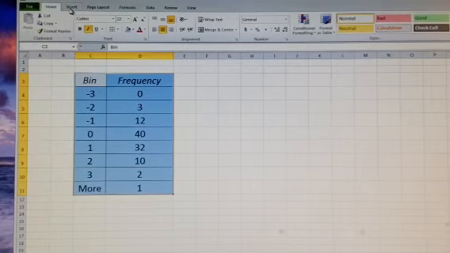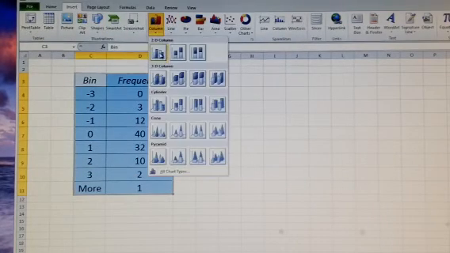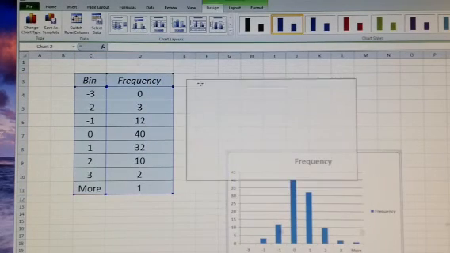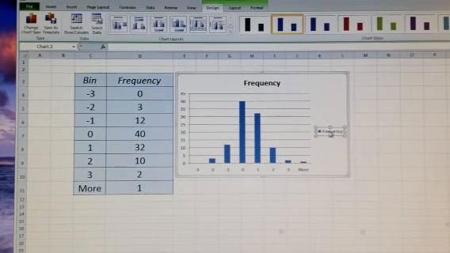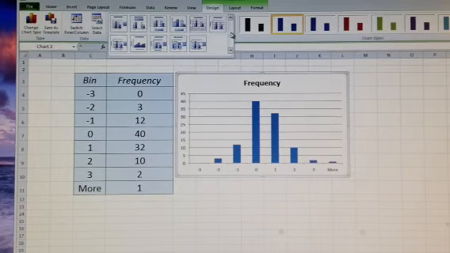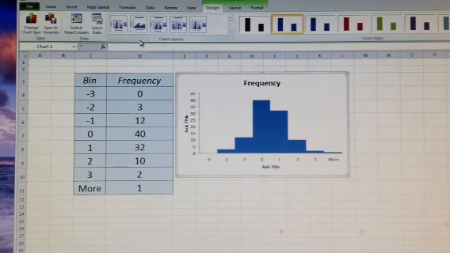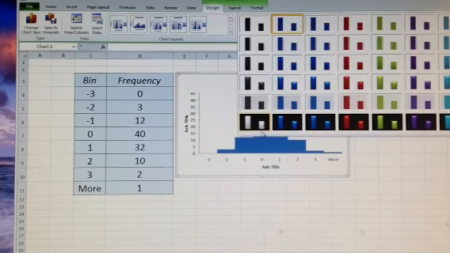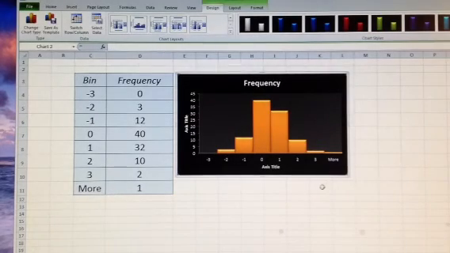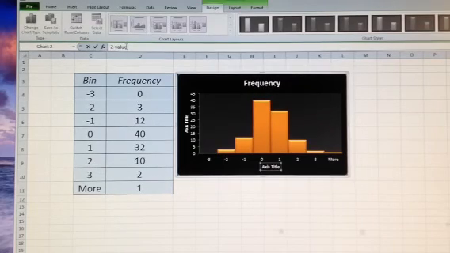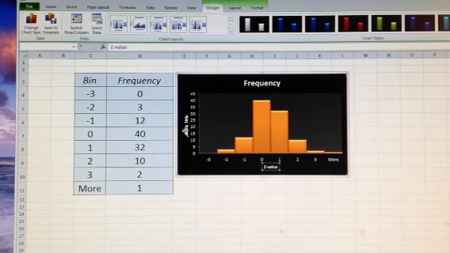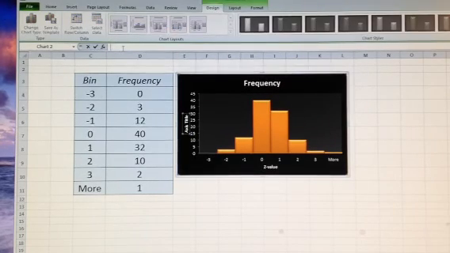Select everything, click on insert, then click on this column, because histograms are always like a column. And the first thing, I don't want to have gaps between the bars, so there is one in the chart layout. You have to select chart without gaps, and then in the design I would like to have the design that I already showed you. Then you have to change the axis. It is z value, enter, and this is frequency.